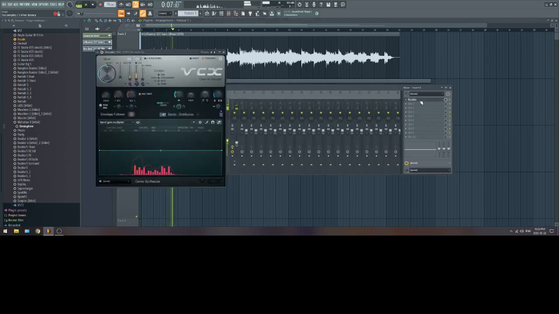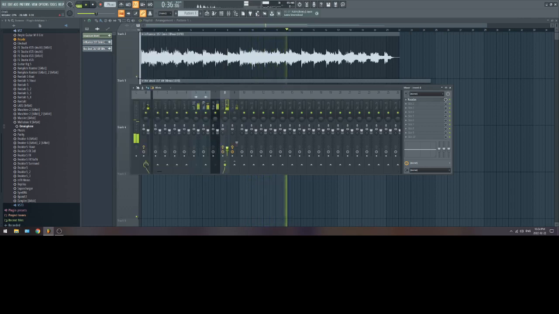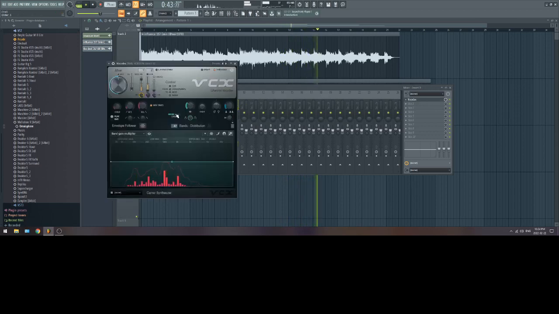And then in the vocoder settings, you can mess with it more. So you can mess with the order. Let's mess with it one at a time. The order full and the more bands, it'll sound more like the original sample. And vice versa if you go backwards on those settings, it'll sound more like the Omnisphere. So let's do order 3. Turn up the bands a bit. Let's try this one.